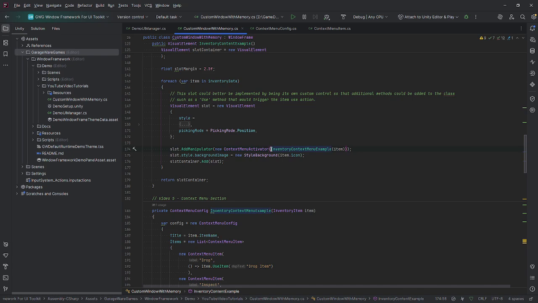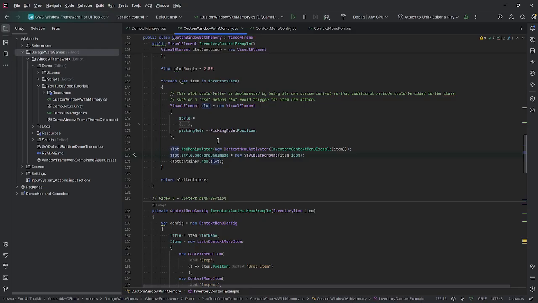In this case, we are building a configuration for each item in the loop. We are then setting that slot's background image to being a new style background using the icon that was provided within the loop. And then adding that to the outer slot container, which was the first wrapper that we created.